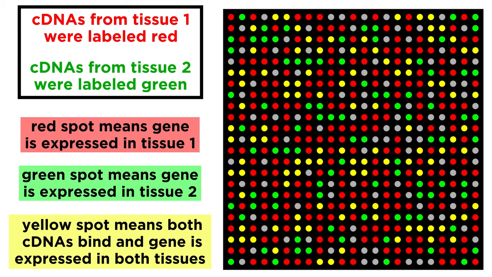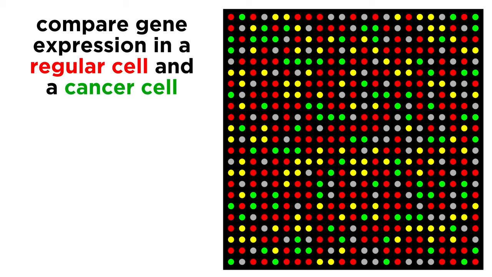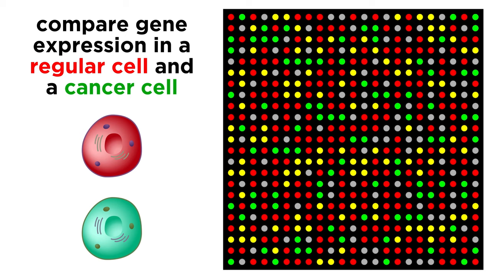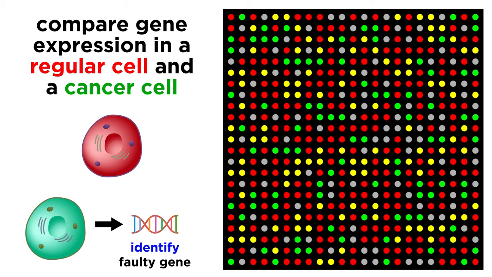This technique is immensely useful in a variety of contexts. Say we want to know how gene expression has been altered in a cancer cell. We can compare the mRNAs in a regular cell and a cancer cell on the same array, and as simply as identifying a color on a grid, we can know precisely which gene has been altered. Then we can just sequence that gene and know precisely where mutation has occurred, and therefore get information about how the resulting protein has been altered, which allows us to understand on a fundamental level why the cancer is occurring, and suggest new approaches for treatment.